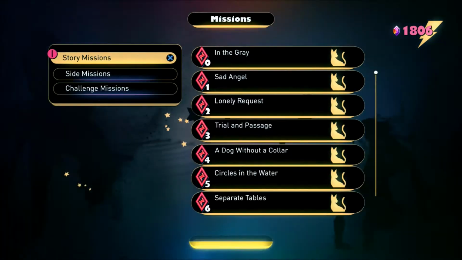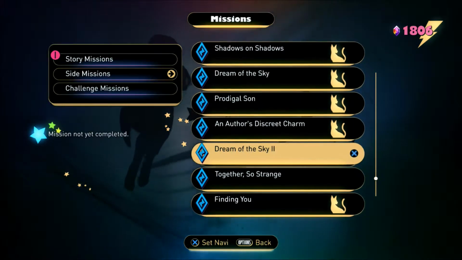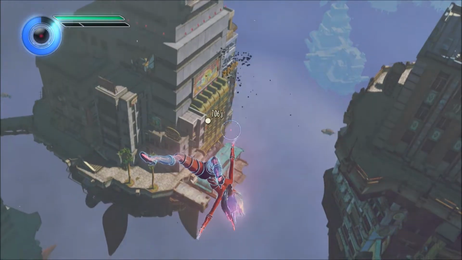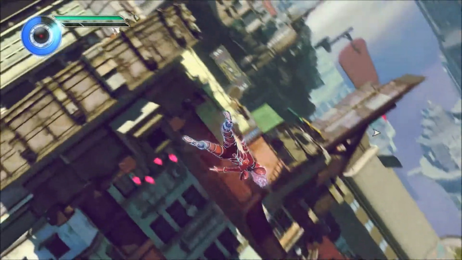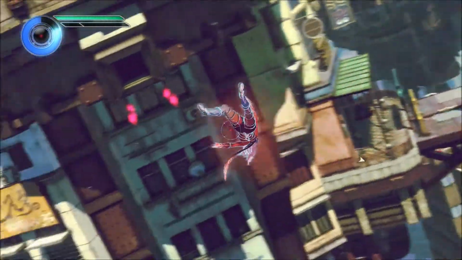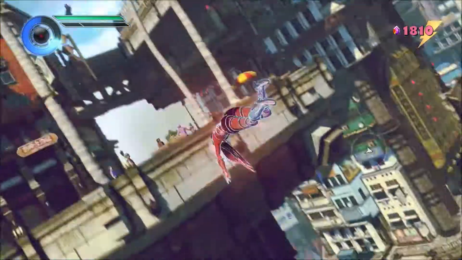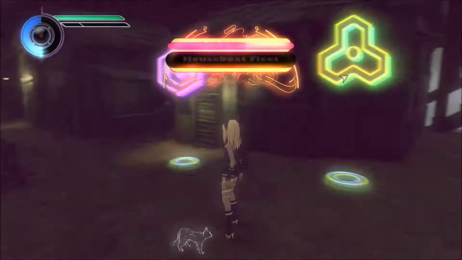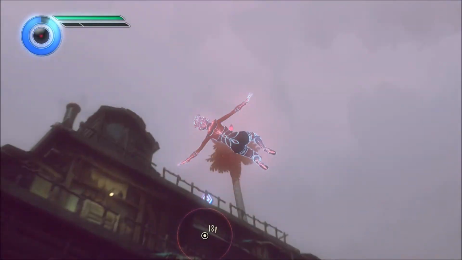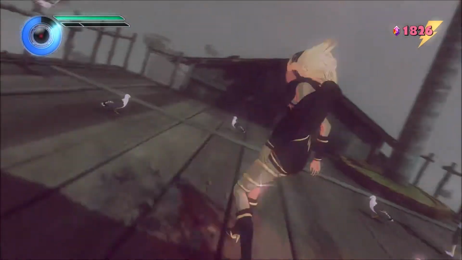Okay, so that's one side mission. Dream of the Sky 2, and it's back down there. Alright, where's the manhole? Oh, it's another race.